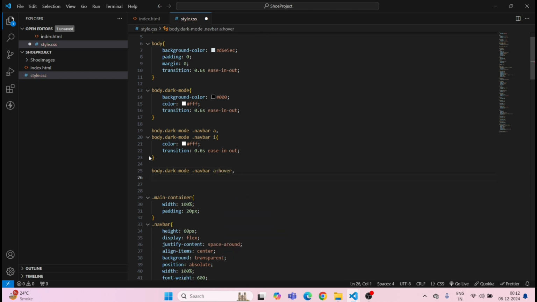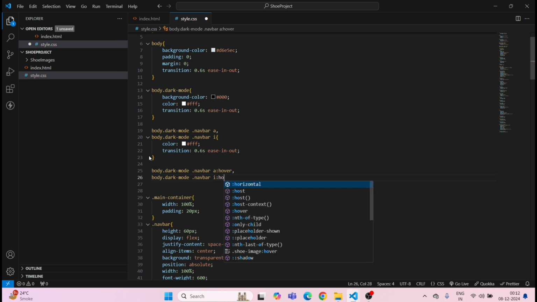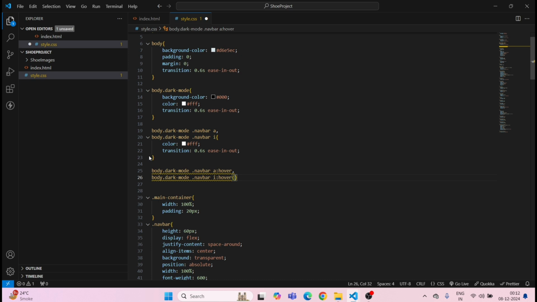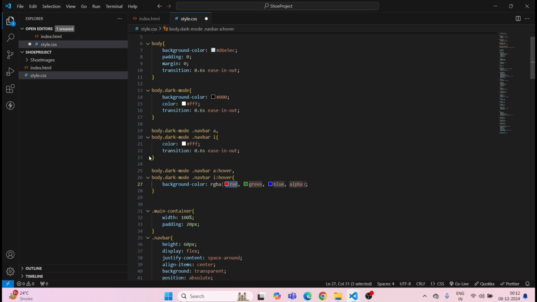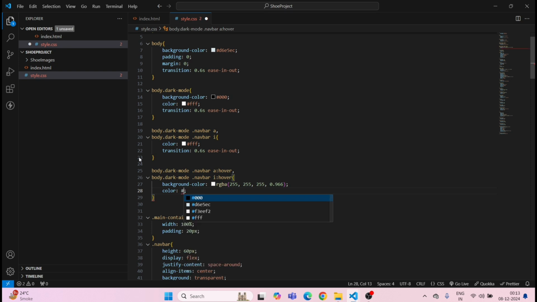Now again we will be having the dark mode nav bar a hover, comma, and i hover. Background color rgba 255, 255, 255 and 0.966. Color will be black.